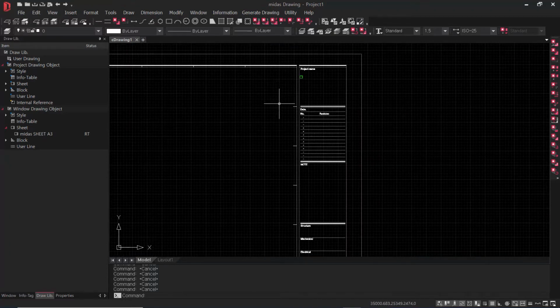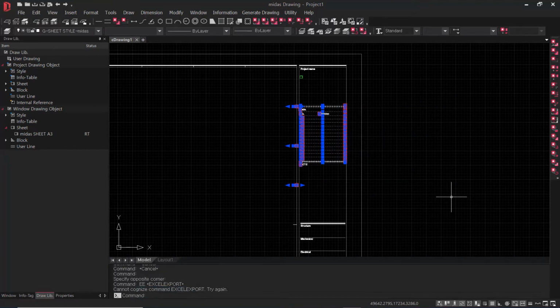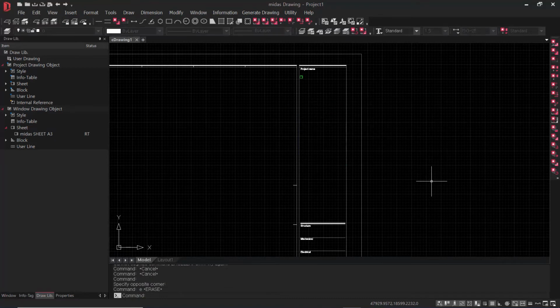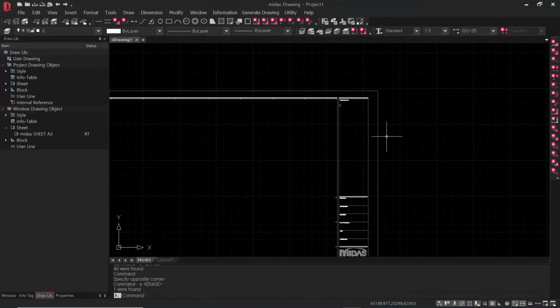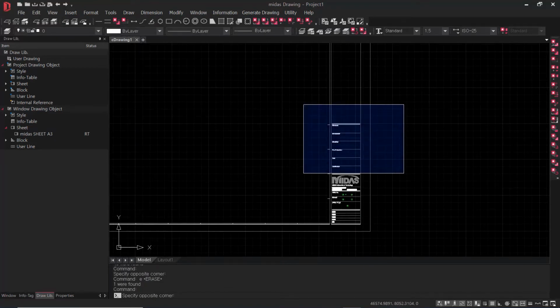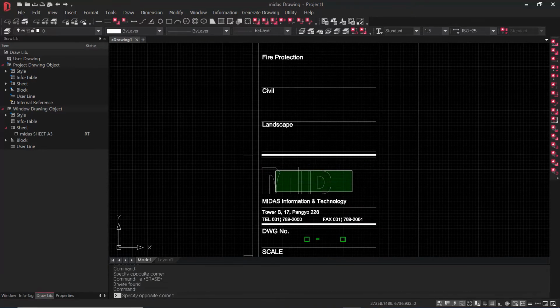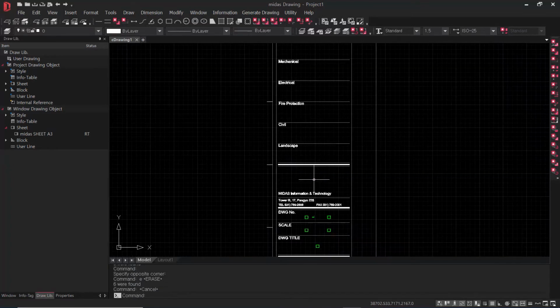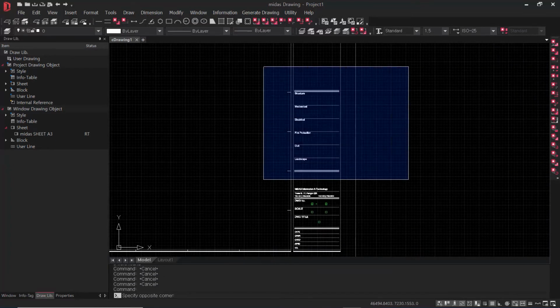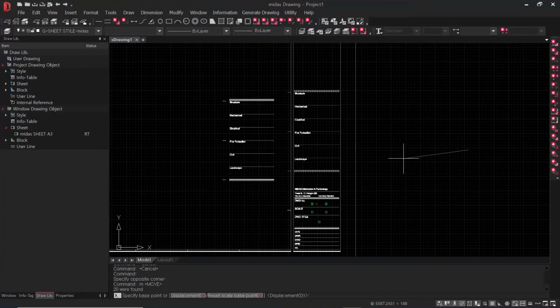First of all, delete the unnecessary part, delete the logo, and to replace it, we will use the move command to move these objects.